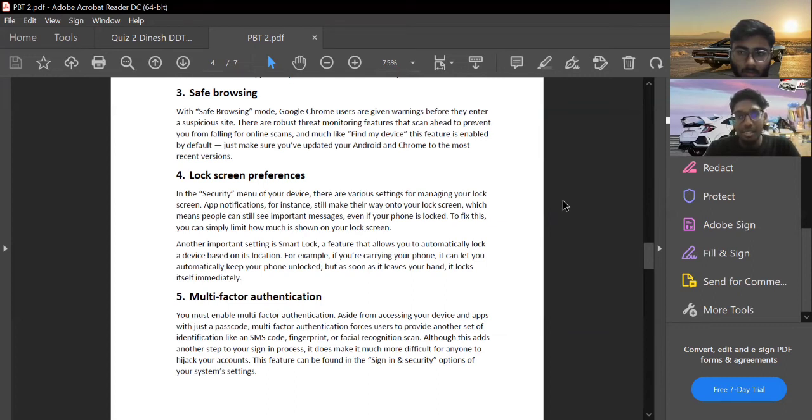Although this adds another step to your sign-in process, it makes it more difficult for anyone to hijack your accounts. This feature can be found in the sign-in and security options of your system settings.